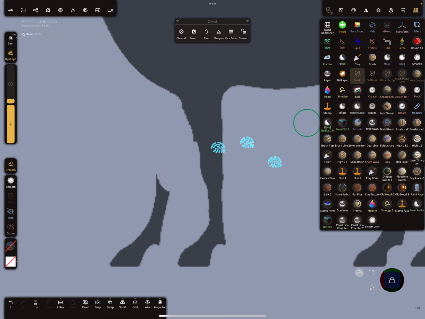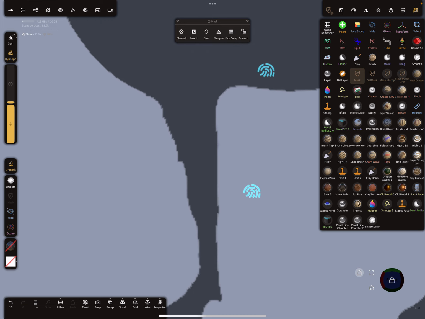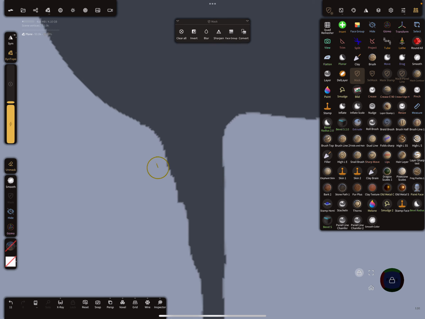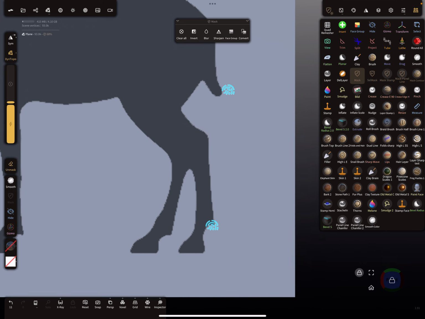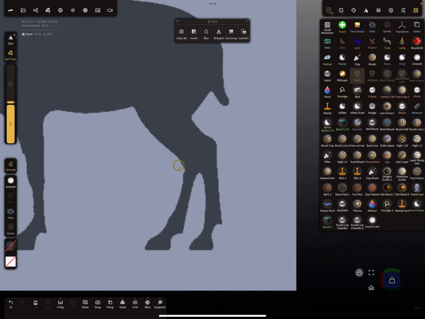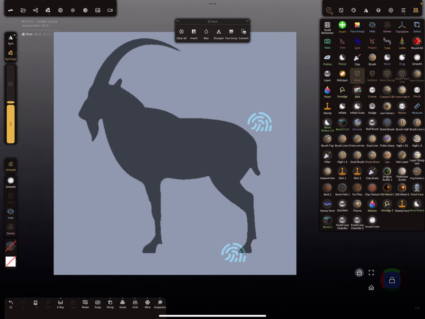So a smaller radius, and we only need one leg. I think we use this one here. So it looks nice.